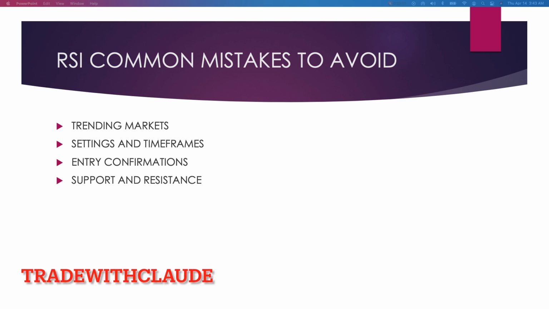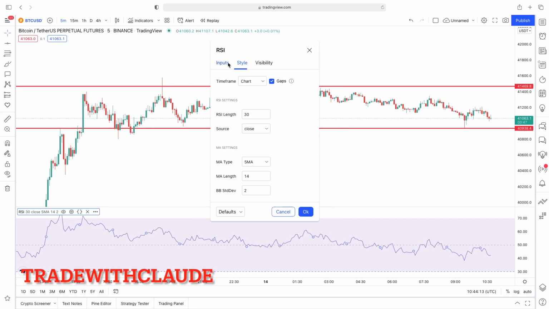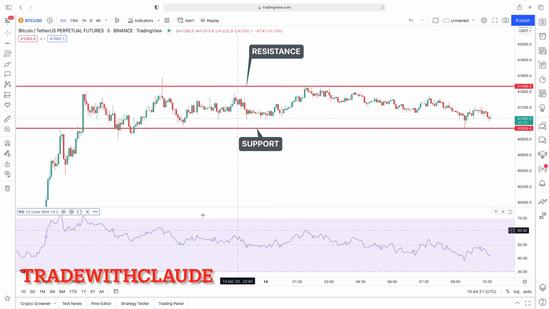So let's just check in our chart and I will try to see what I could show you all about this. Looking at this chart now, you will see that I have a clear support and resistance. Let me reduce my length to, let's say, 10, so I can show you all something, because I want a quick trade. I want to get so many entries because I already know the rules of support and resistance, so I can even lower it to any level I want.